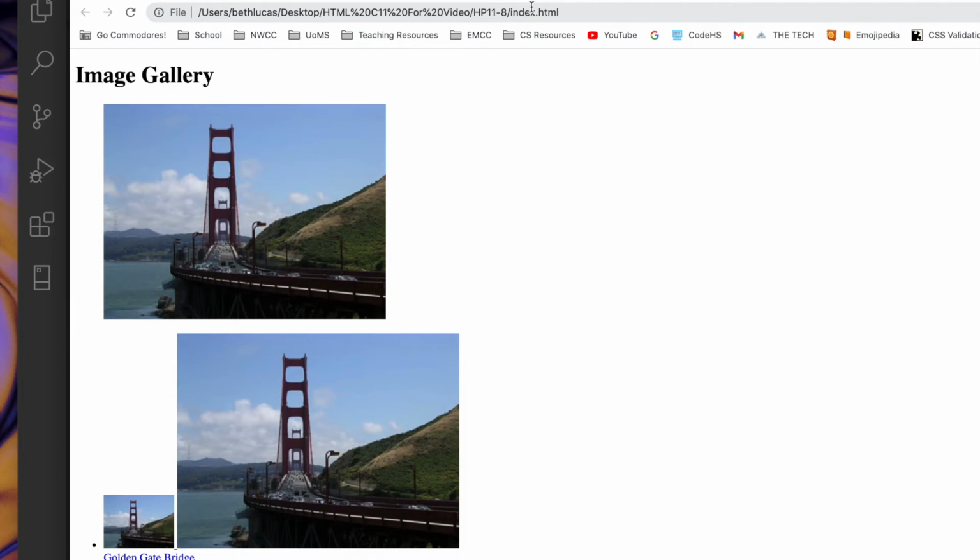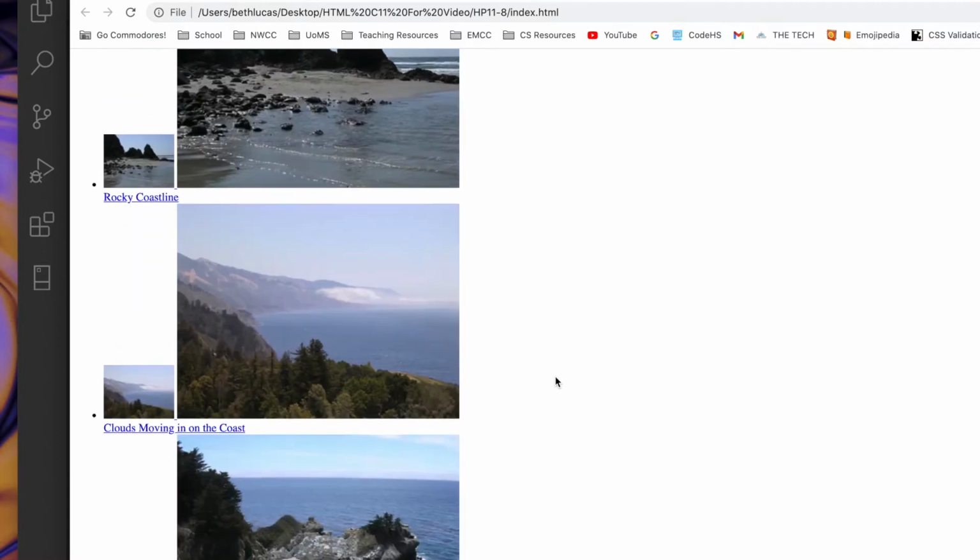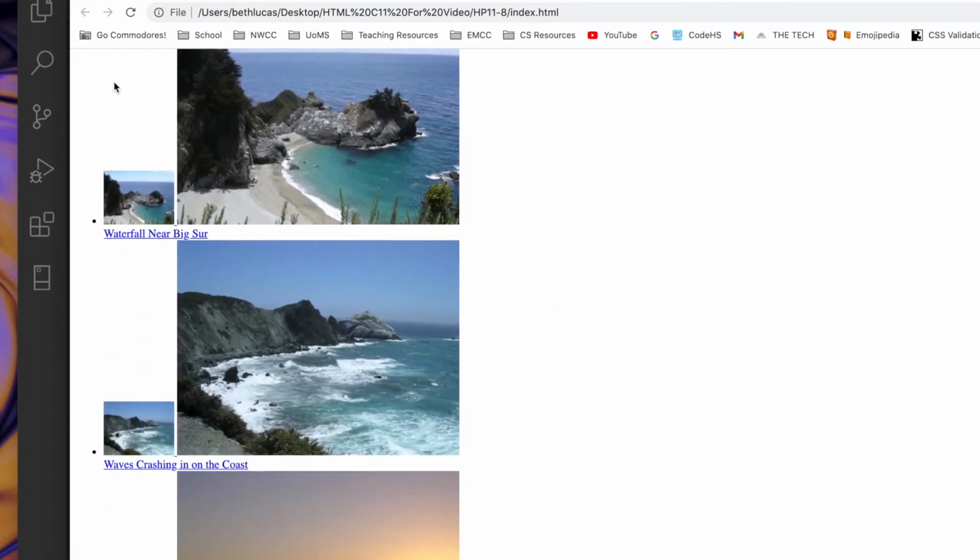For this tutorial, we're going to use positioning, opacity, and transition to create an interactive gallery. So in your student files, you have a folder HP11-8, and you need to open index. And instead of having you type all of the body, like the book request, I've already typed that for you. So currently this is what you should see when you load that page in a browser.